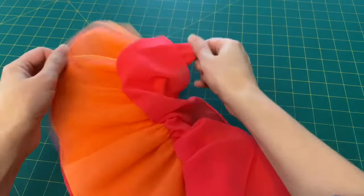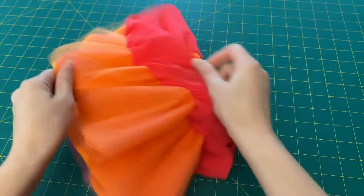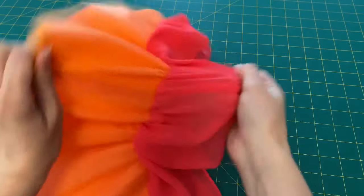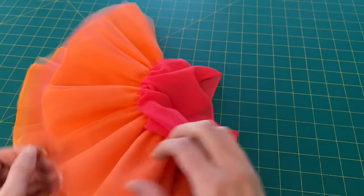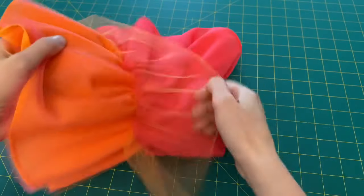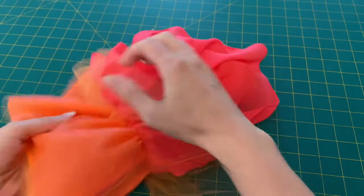And in this scenario, if you have a little skirt that you want to be a little fluffier, then opening it up and separating the layers all the way around so that the pleats where it's pleated together, the little gathers where it's gathered together here, kind of separate and get offset from each other, really creates a whole lot more fullness, especially in these tulle layers. So I'm just gonna go all the way around and just pull them apart to give it a little bit more body and poof.